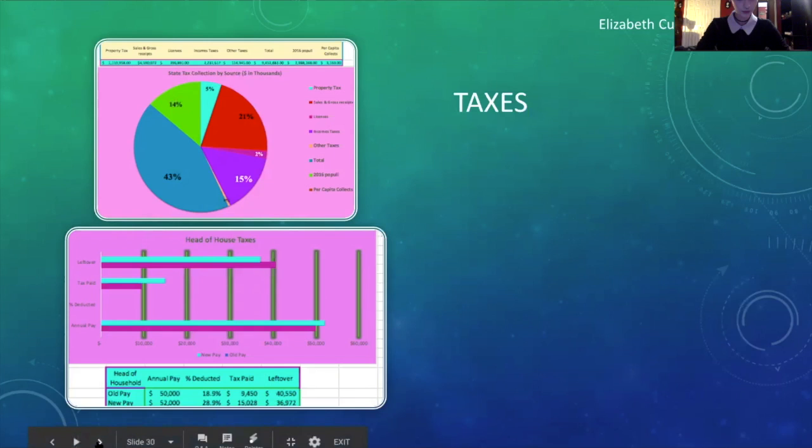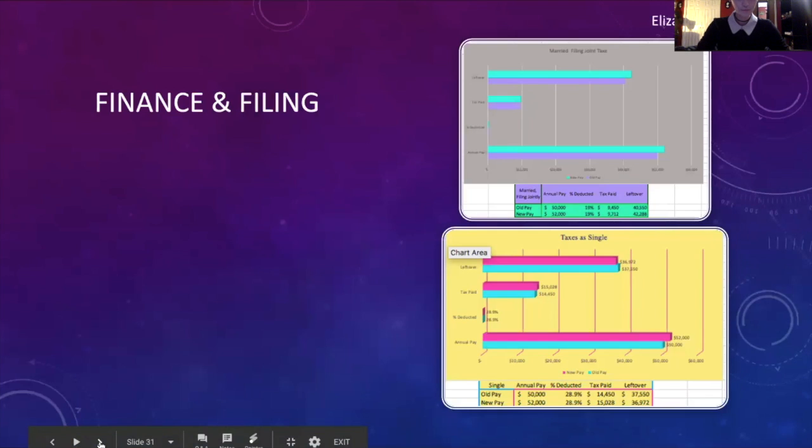So let's move forward. So again, we use percentages for the annual pay, the deduction percent for taxes paid, and the net amount to discover which of the three major options have the most as far as taxes and what's left over. The tax bracket refers to the range of income subjected to a certain rate of tax. Taxes as a single person, whereas you're paying more, you get more back.